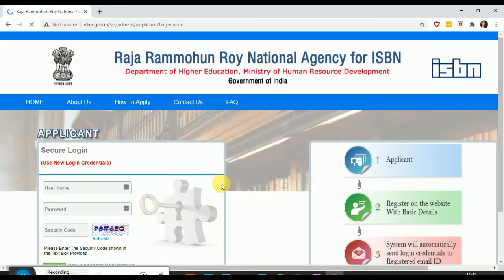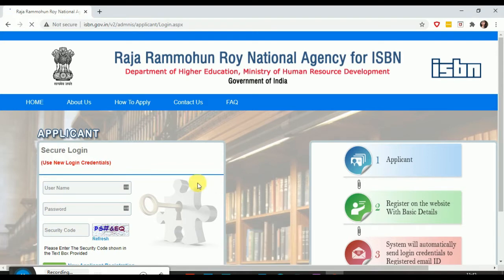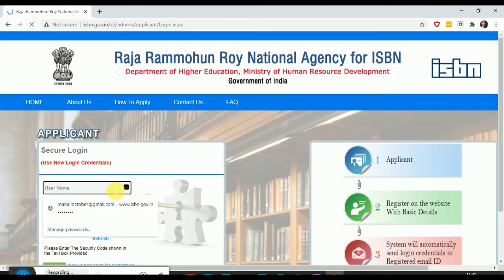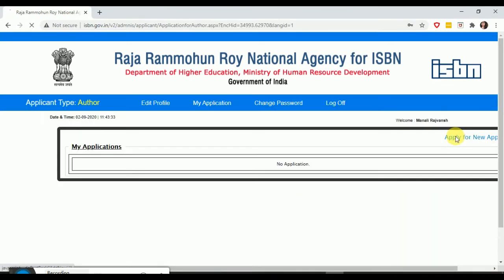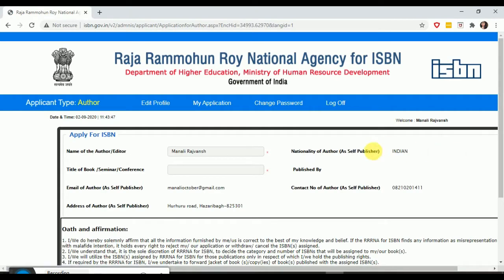Here it looks exactly like the old portal, and here I have already registered myself. So you have to register yourself on this ISBN site and then apply for a new application. Even if you have already taken an ISBN previously for your earlier books, or have published books before, it doesn't matter, you have to register yourself again.